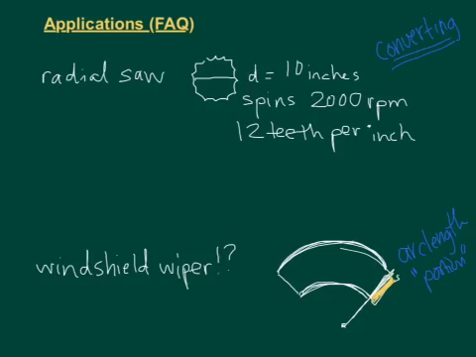So the radial saw. Actually, the first fact that jumps out to me is the 2000 RPM, and R stands for revolutions here. M is for minutes. And I can quite easily start changing that into seconds. So I'm going to convert the time element here, multiplying by the fact that there's 1 minute for every 60 seconds. I currently will have revolutions per second.